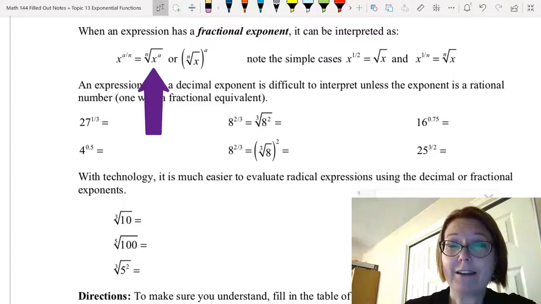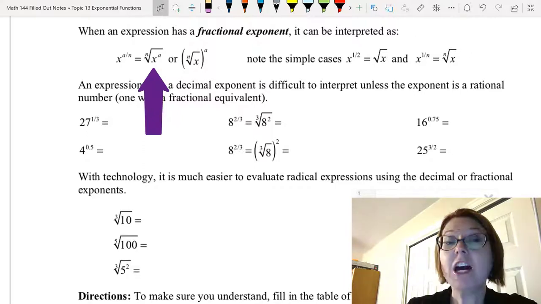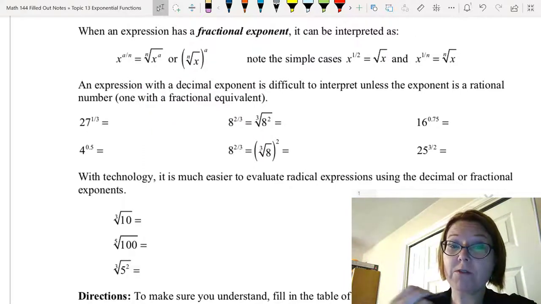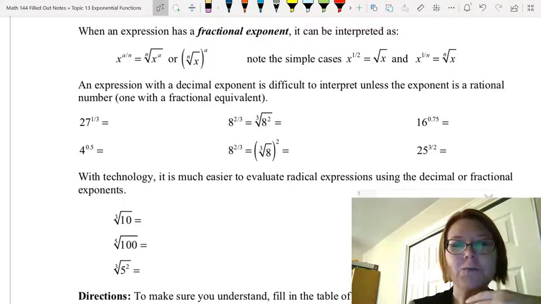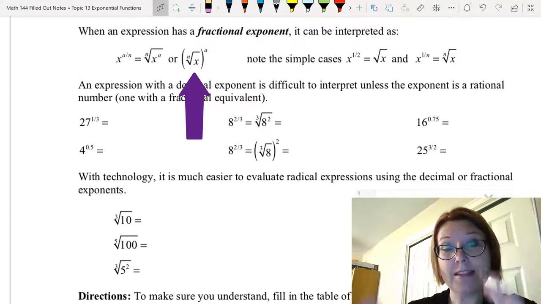And when we write that, the x to the a is under the radical sign and the n just sits right before the radical, kind of tucked into the check mark there. Another way we could say this, we could just reverse the order. When we write the nth root of x to the a, it's kind of understood we would do x to the a first and then the nth root. But we could also write it the opposite way and say the nth root of x, put that in parentheses, the whole thing, and then put it to the a power.